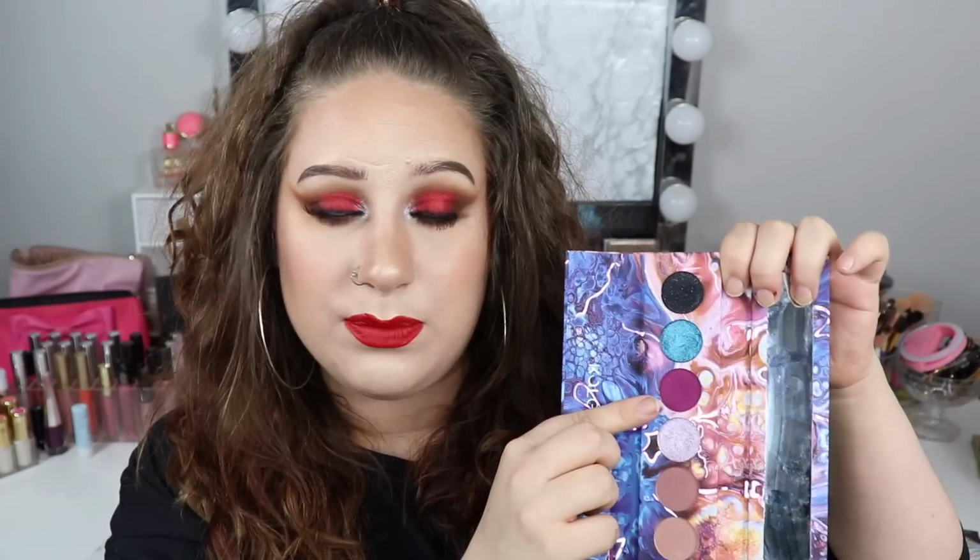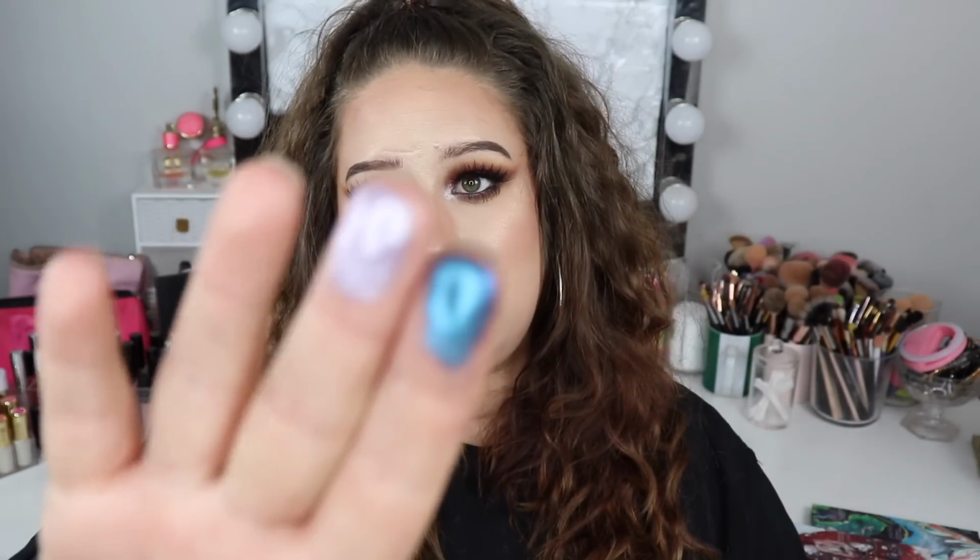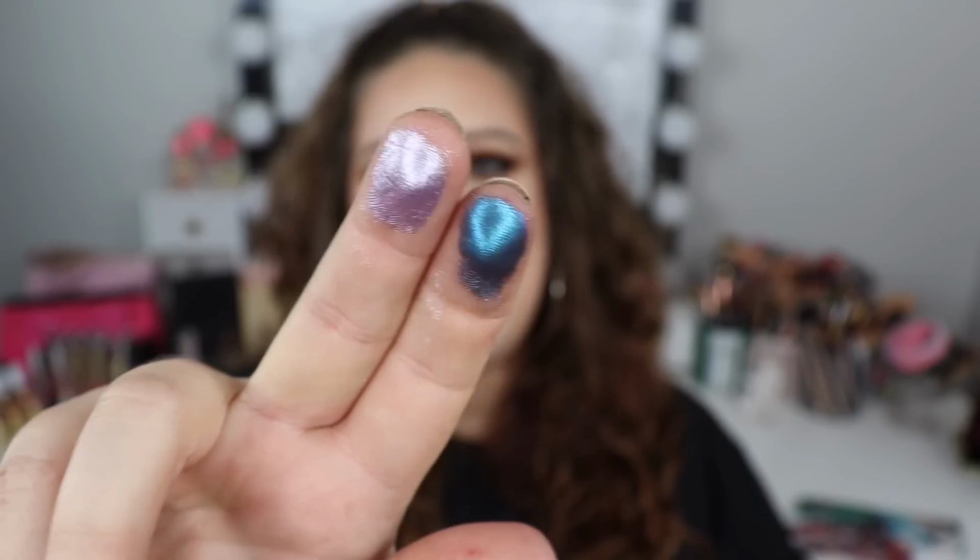Now my favorite is the last one. This is the Astro-Pink. You guys know I love shades like this. I love my pinky shades. I love this blue shade. I love this purple. This is what Amy called in her video blurple. I have never heard that before because she describes it as a mix of a purple and a blue. This and then this. Oh, sorry, that one. I mean, hello. Hello from the other side.